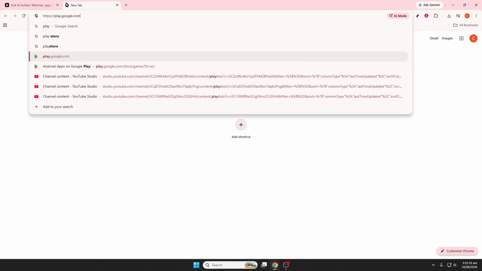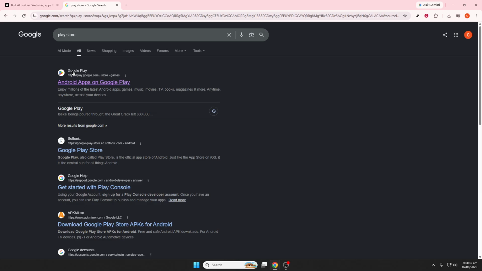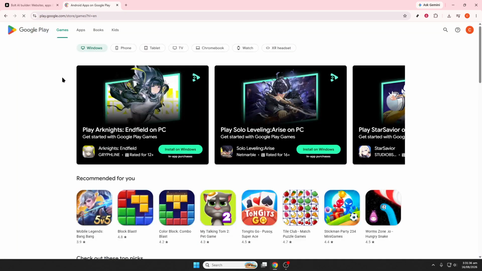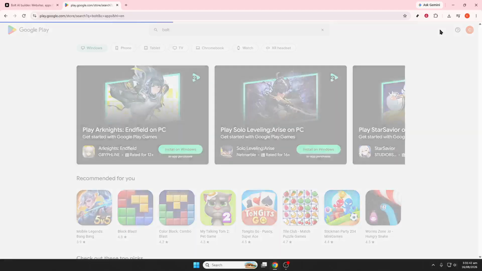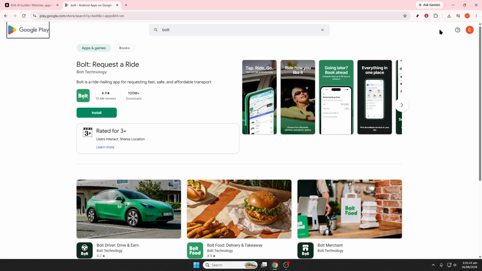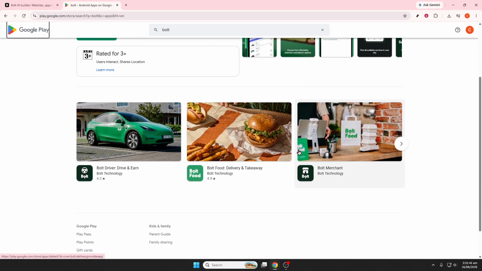This is the safest and easiest way to install the app, since downloading from an official app store helps make sure you're getting the correct version. Once the store is open, tap the search bar and type in Bolt. As the results appear, take a moment to look carefully for the official Bolt app. This is important because search results can sometimes include unrelated apps with similar names. Make sure you're selecting the real Bolt application from the supported app store.